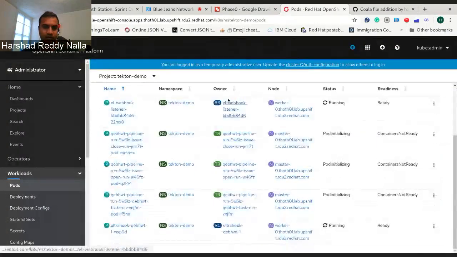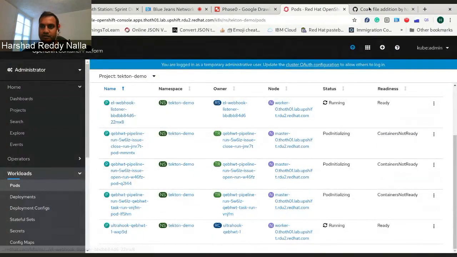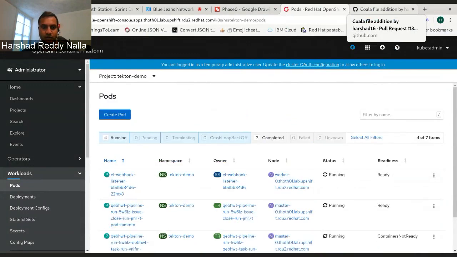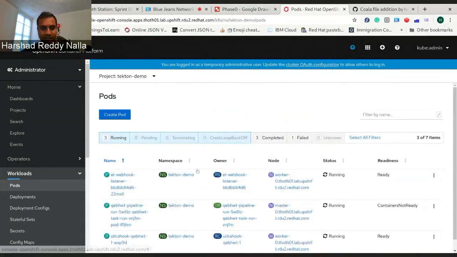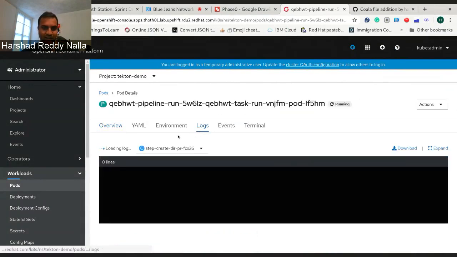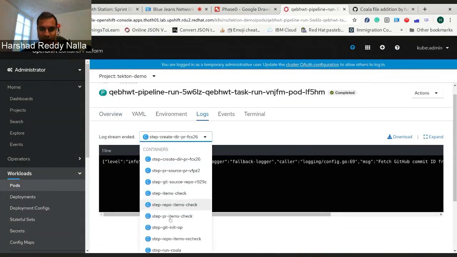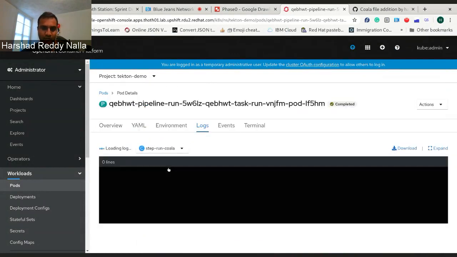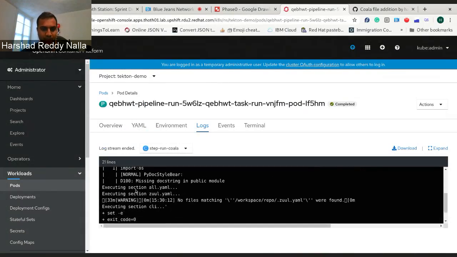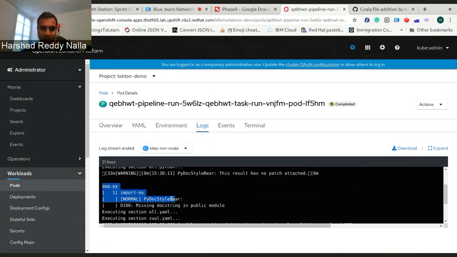In Tekton, there is a webhook listener which is listening to this repository. As soon as there is a change in a pull request, for example someone opens a pull request, it triggers an event. The event starts some tasks, and the tasks have started to run. Each task has simple steps, and one of the steps is to run a koala test. So it did run a koala test, and we see that the koala has some issues.